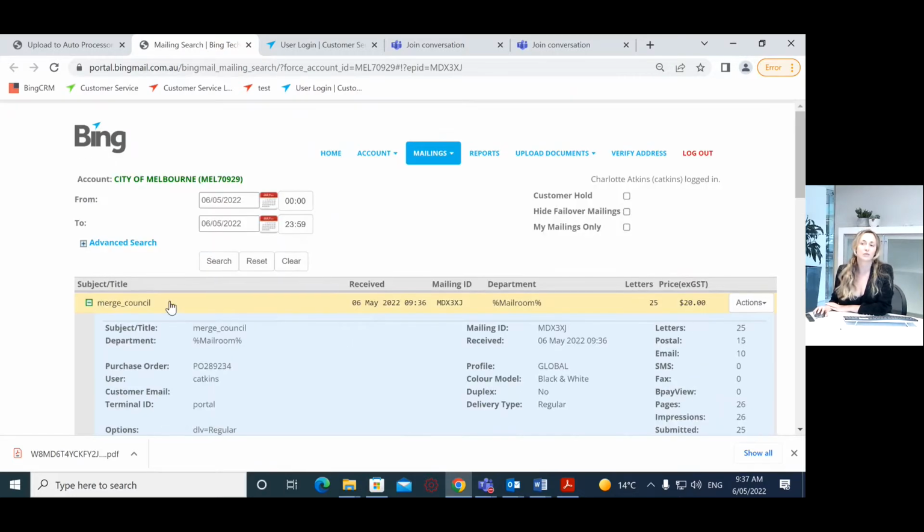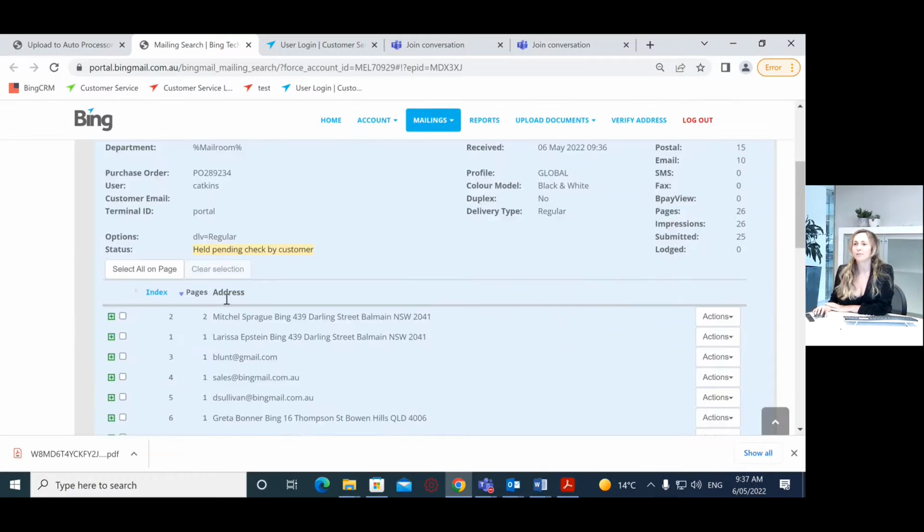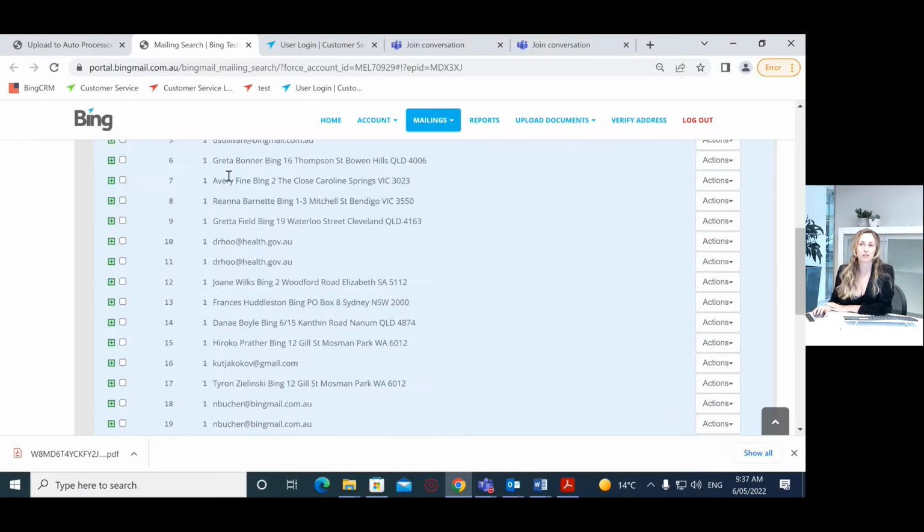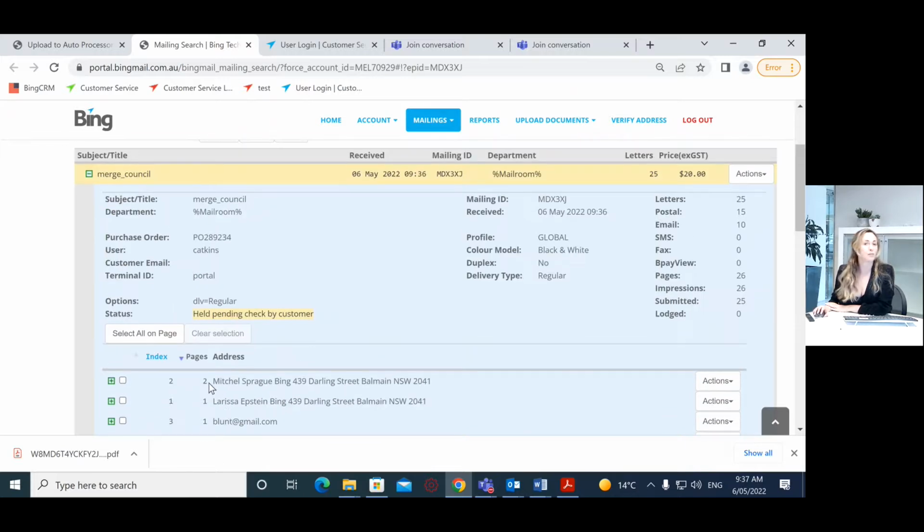I can see it's in yellow, which means it is on customer hold. That means we're not doing anything with it. You could then check your result of your pages here. Now I can see everyone's receiving one page. However, somebody is receiving 2 pages. Any multiple page documents like the mailroom, you do need to check them if they're in the same batch. We want to ensure that everything that's going out is correct.